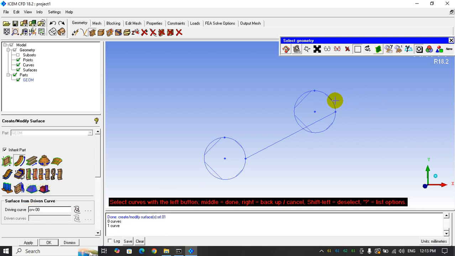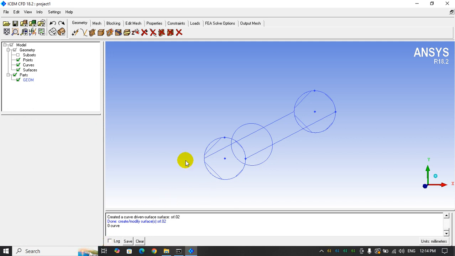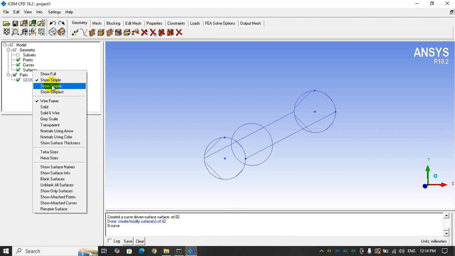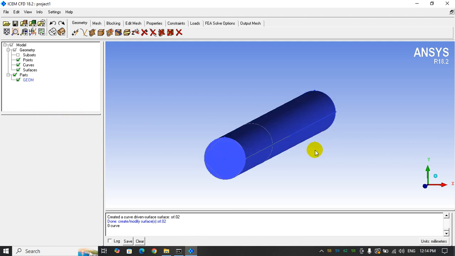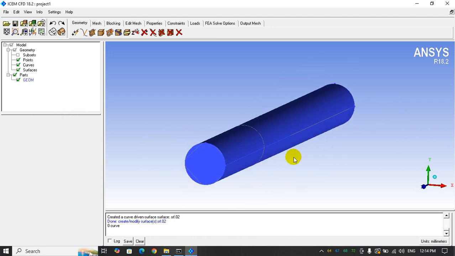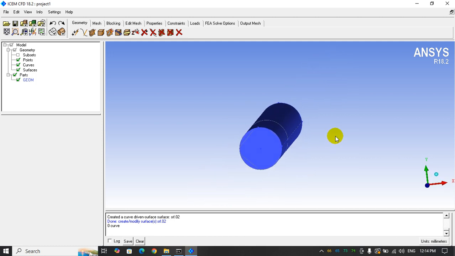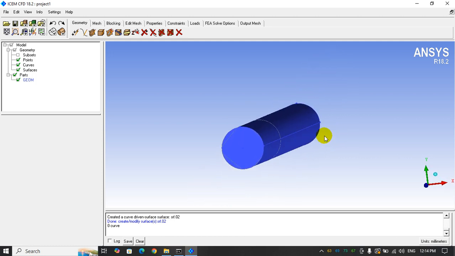Okay, I just click that one, and then it asks for the direction, the driven curves. So it is a straight curve. I select this one and click on the middle button, and here you go. Right click to cancel the action. So here you will see the surface is already created. So this is the tube, you can say tube because it's almost 2 centimeter.